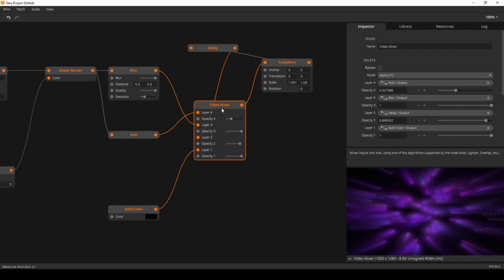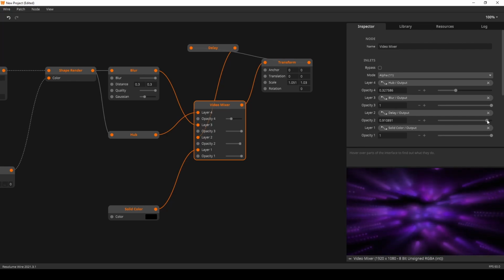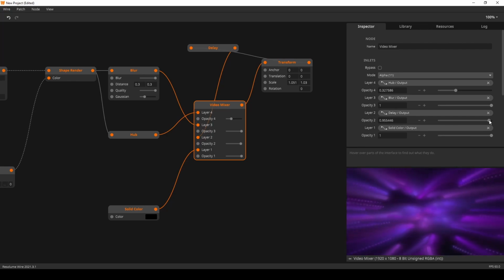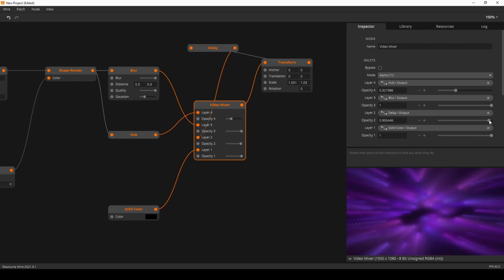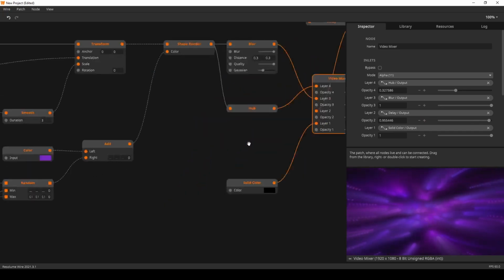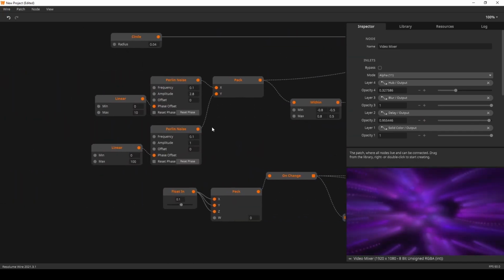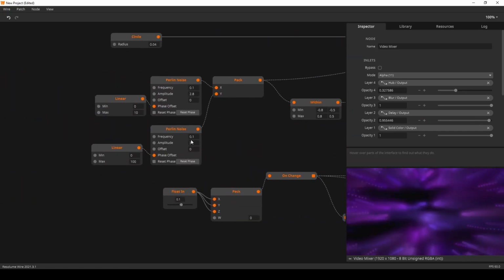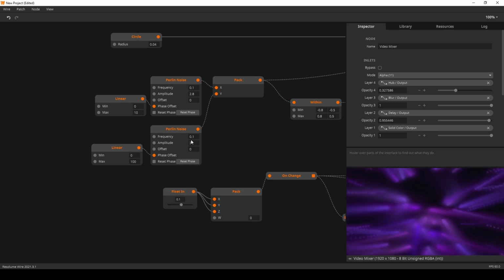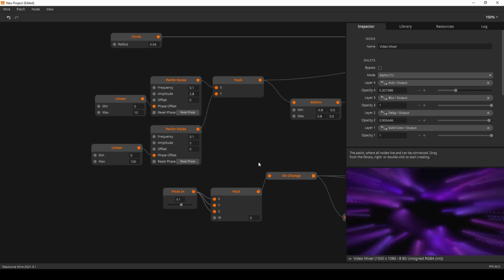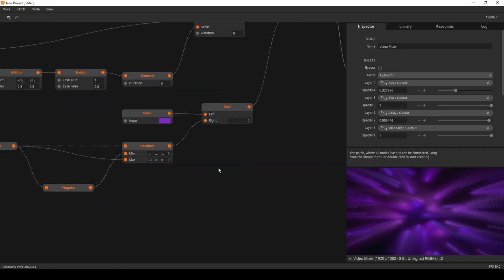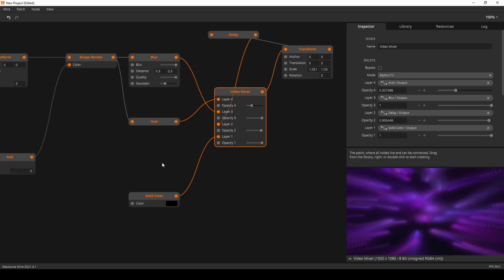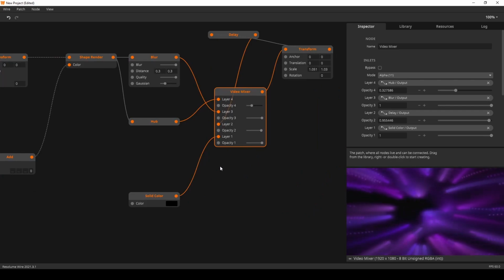That's pretty cool. Decrease the opacity a little bit more. And now we can play with stuff like the Perlin noise, increase the amplitude. And we have ourselves quite a cool visual patch.